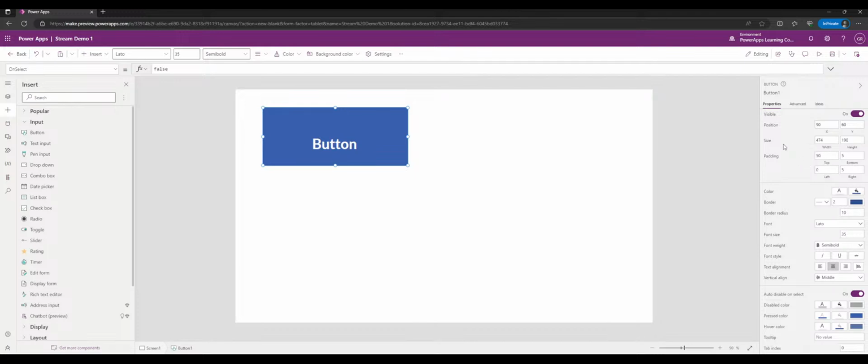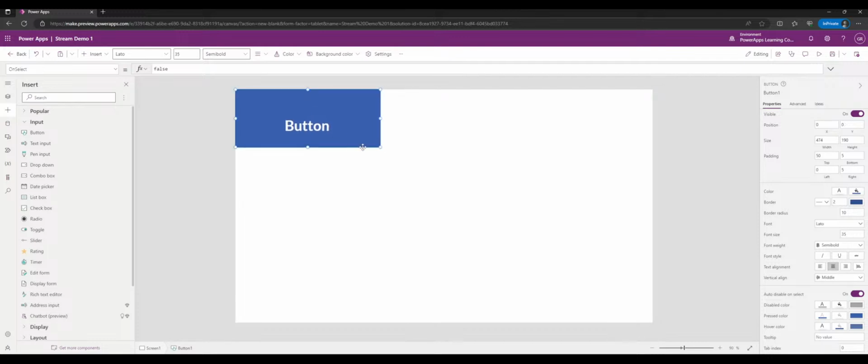You get a decent bit of customizable sway here with the properties across everything. And these are your visual properties, and we'll go into formulas and stuff later. We haven't even gotten to the no code, low code part of the no coding yet. But this is your button, and we'll leave that up on the screen.